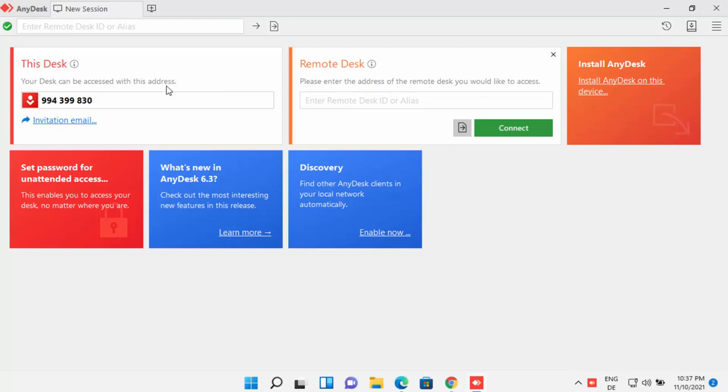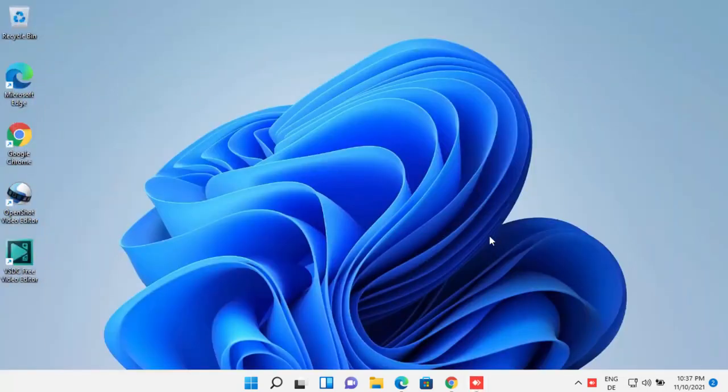Now here you will be able to see some things, right? It says this desk. This means that this number you can provide to anybody, and if he has this number, he will be able to connect to your Windows 11 operating system, view your desktop and even control your desktop, right?